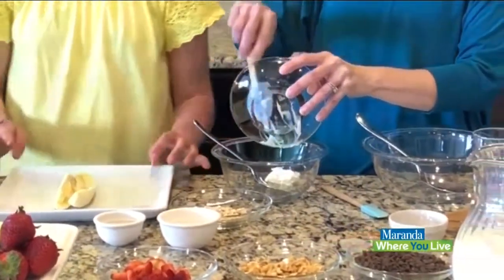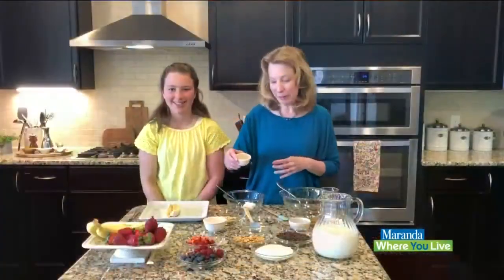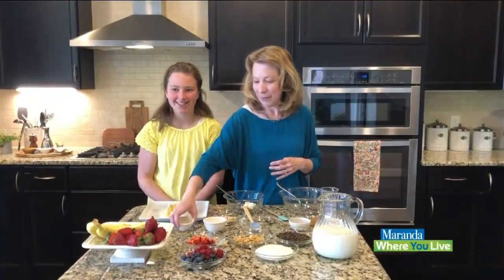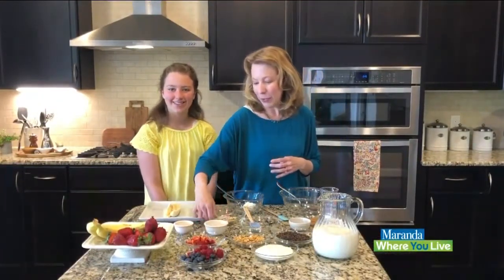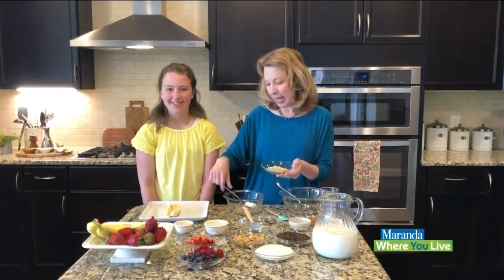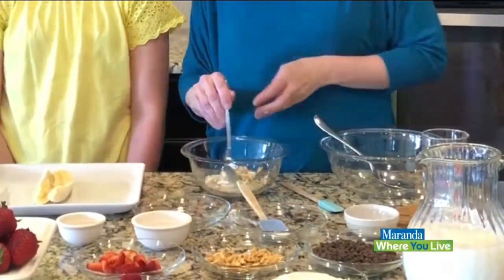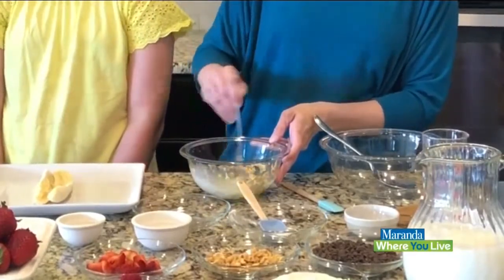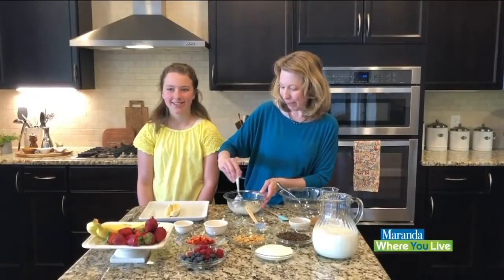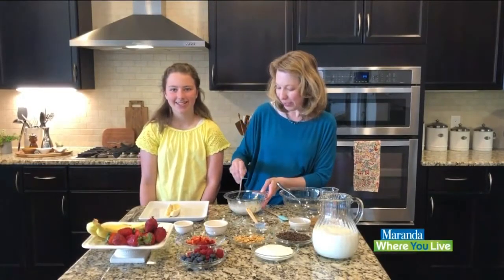That's made with 2 tablespoons of non-fat Greek yogurt, 1 teaspoon of vanilla, 1 tablespoon of skim milk, and 2 tablespoons of oats. And I had old-fashioned oats on hand, so that's what I'm going to use. But if you have quick-cooking oats, whatever you have on hand is fine. So we'll mix that up together. And the oats just add a little bit of heartiness, give it a little bit of taste and crunch that makes it really delicious.